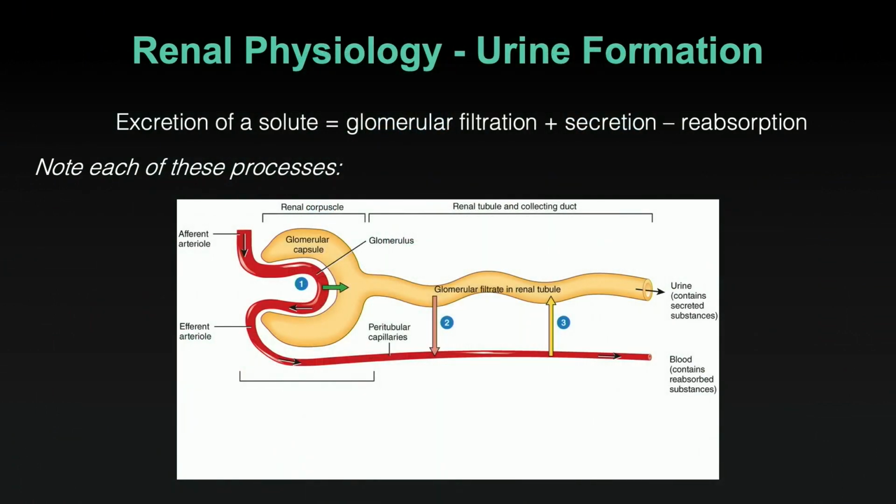Urine formation as a proxy of kidney function is outlined here. So this is a simplified version of the nephron where you have a C-shaped corpuscle, the glomerulus with the incoming blood, and a linear series of capillaries and tubes branching out towards the right-hand side, showing you reabsorption and showing you secretion, which are the main processes outlined in the video.